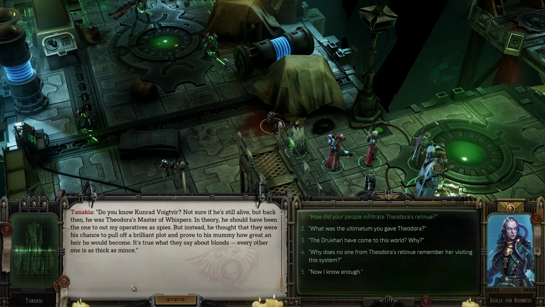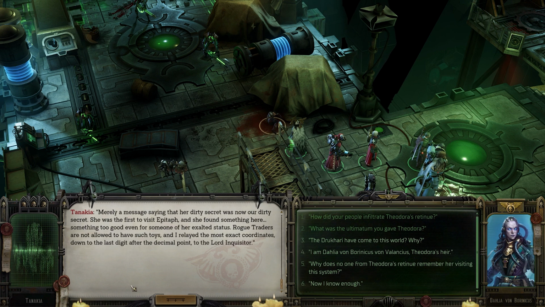Do you know Conrad Voitvir? Not sure if he's still alive, but back then he was Theodora's Master of Whispers. In theory, he should have been the one to out my operatives as spies, but instead he thought that they were his chance to pull off a brilliant plot and prove to his mummy how great an heir he would become. It's true what they say about blondes, every other one is as thick as mints. What was the ultimatum you gave Theodora?